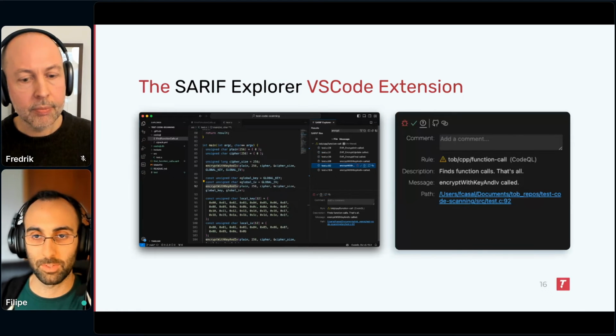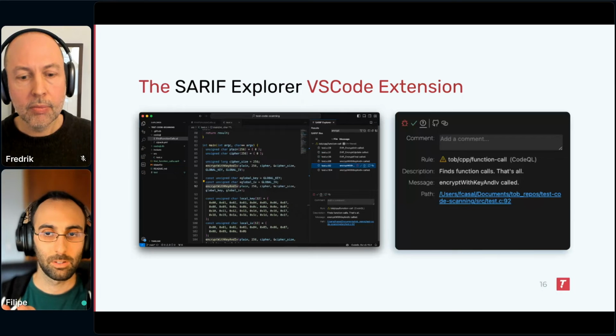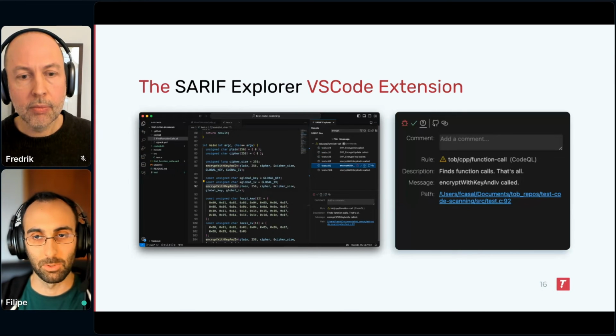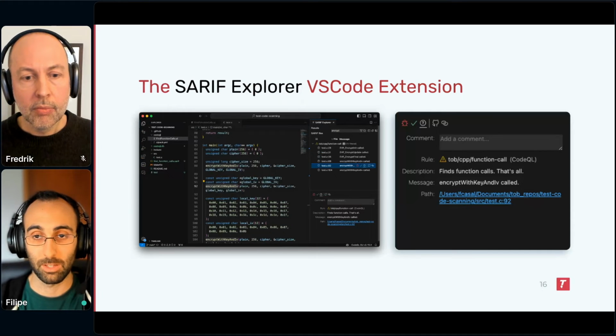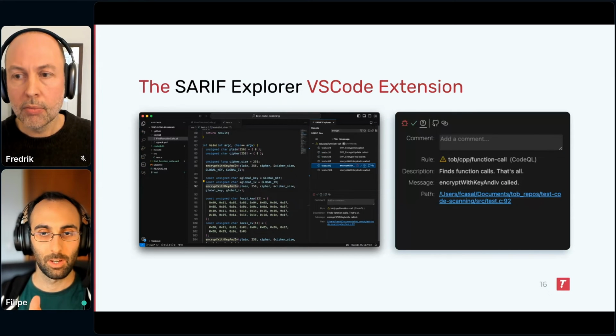On the top, you have some buttons that allow you to quickly classify this as a bug, as a false positive or unknown, but also to directly create a GitHub issue. This will open a GitHub page to create a new issue for this result location with the code snippet, and it makes the process of opening issues much quicker.